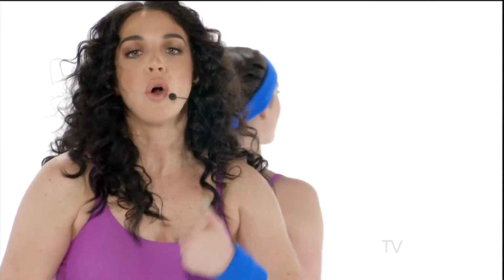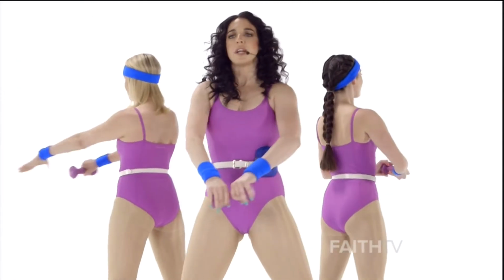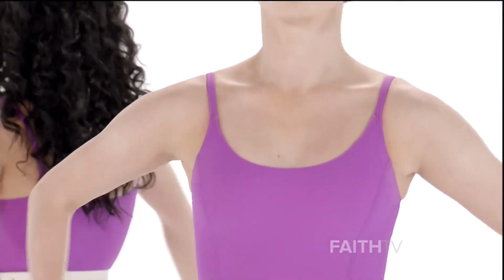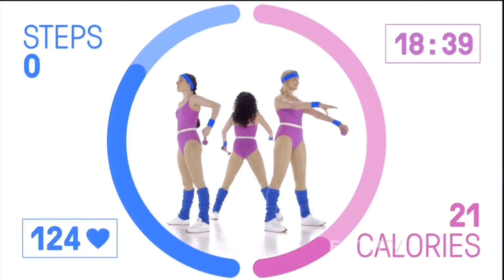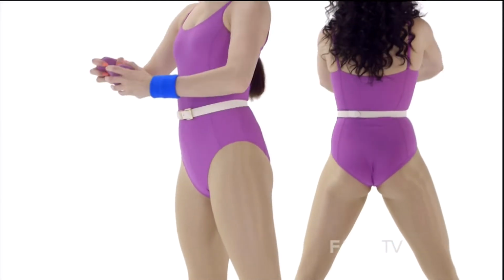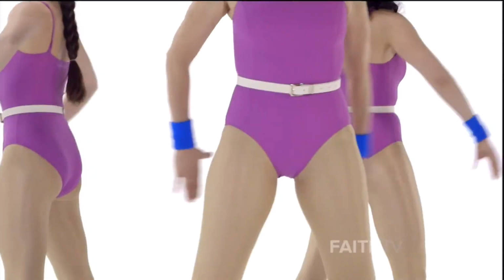We're going to take the weight around the body. 5, 6, 7, 8. Back, front, back, front. Other side, here we go. Up, back, up, back. Your core is unwavering. Your glutes are keeping you stable.